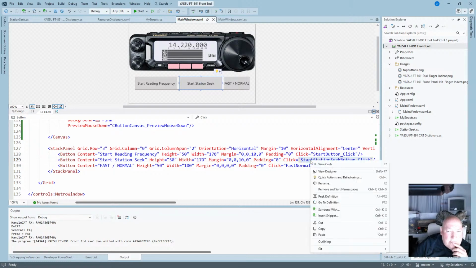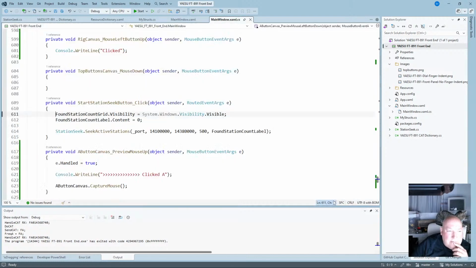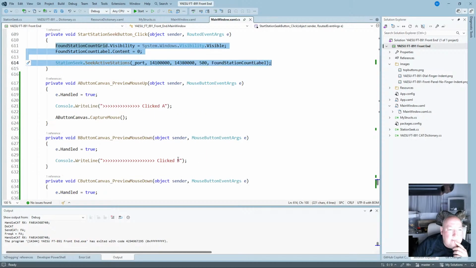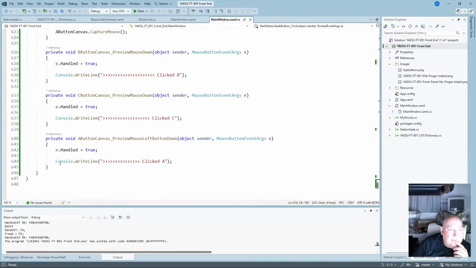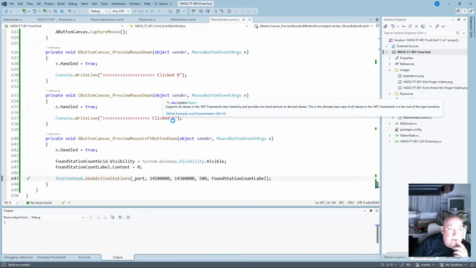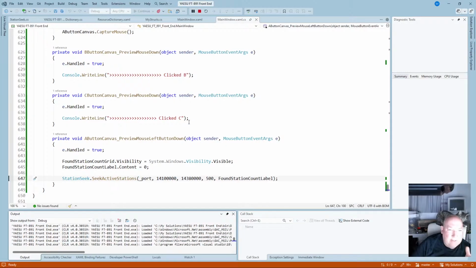So we need to go to that one and copy that over to this one. See if we can run it from that button. Just see if it runs it, or if it misses it. You might have to click a few times.